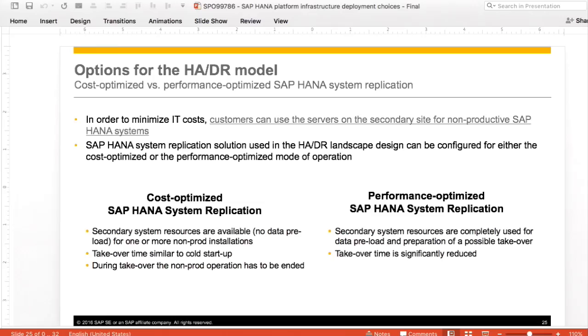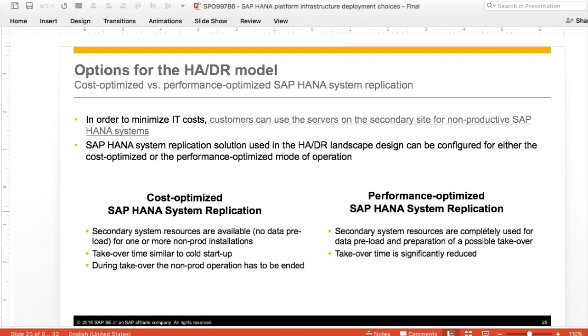That is called the performance optimized option. That means you get maximum performance. It's not cost optimized because you're making a secondary system wait for the primary to fail, and it's fully loaded. You're not using it for anything. That's the performance optimized. Now with HANA 2, we have this active-active read-only feature where the primary can be used for both transactions and analytics, and the secondary you can use for read-only analytics, because both are synchronized all the time. You can have some workload addressed by the secondary node. That's the performance optimized option with synchronous system replication.